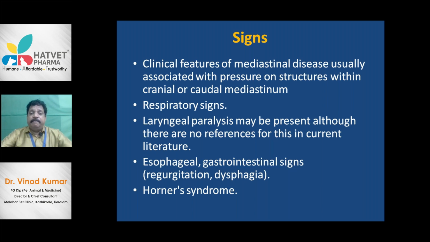It starts from the brain, goes through the neck, through the carotid sheath, enters the thorax through the thoracic inlet, goes through the mediastinum, penetrating the diaphragm into the abdominal cavity. So it is a very long nerve, and it is a mixed nerve. And so the sympathetic fibers will be irritated. Due to the irritation or stimulation of the sympathetic fibers, it can cause a condition known as Horner's syndrome. When there is compression or irritation of the sympathetic fibers of the vagus nerve, Horner's syndrome can occur.